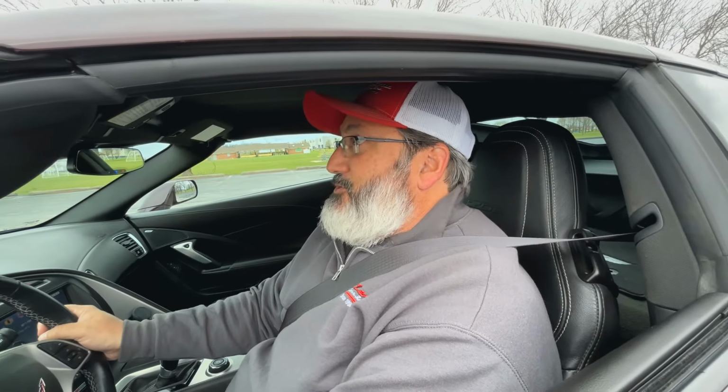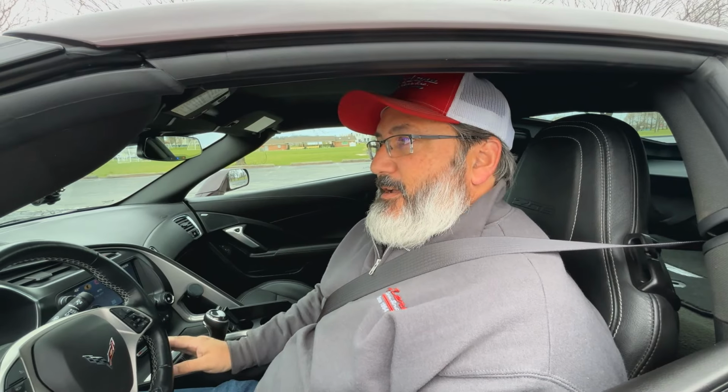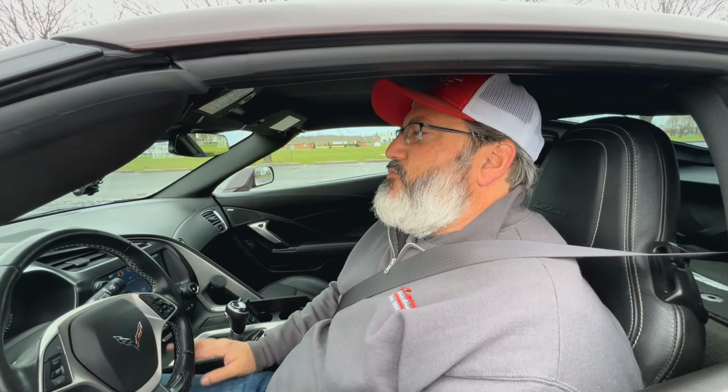Has anyone ever told you you drive like a grandma? Did you see me get loose again? I didn't even mean to get loose. I was barely on it. This car is so fast, and it is a little damp and a very dusty parking lot. It starts kicking to the right. But it sounds so good when it goes.